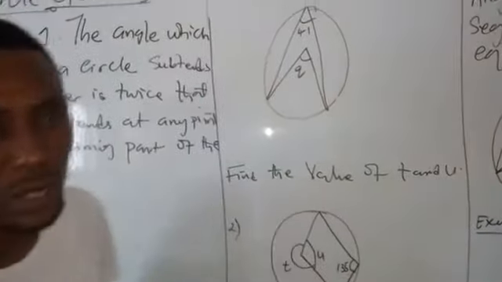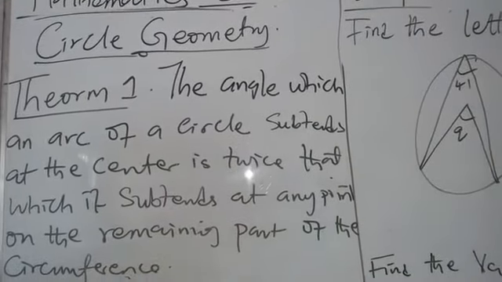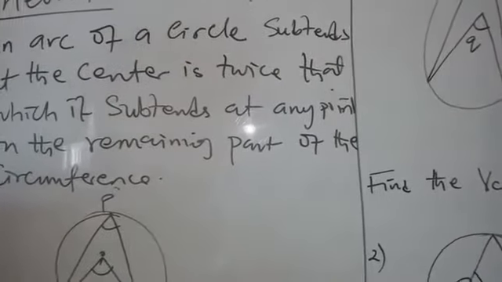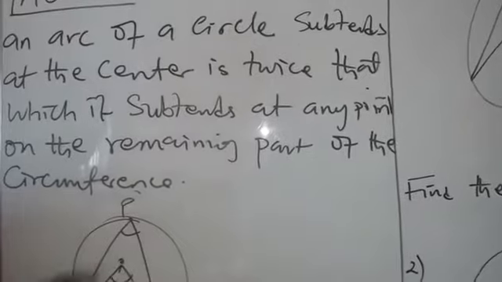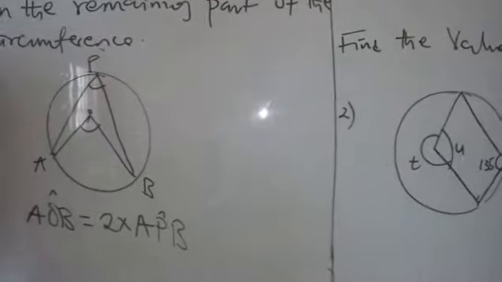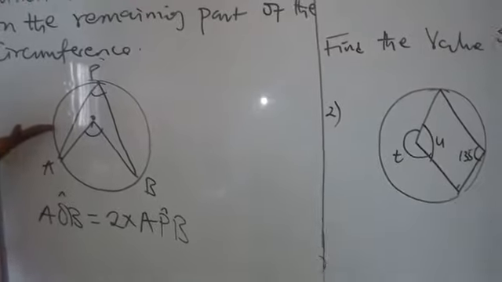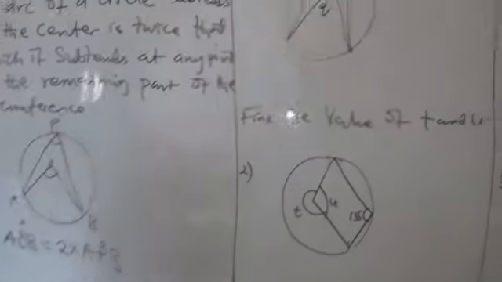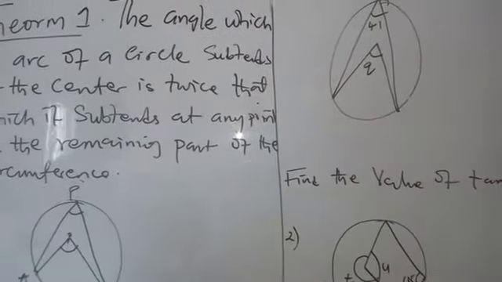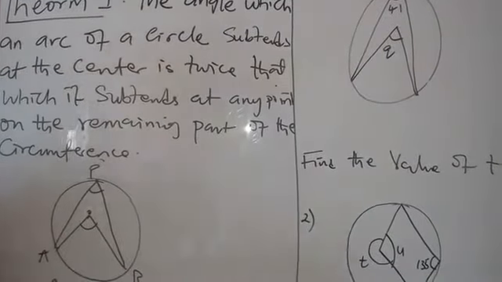Today we are going to start with a new topic, which is circle geometry. This topic is actually divided into two sections: the chord properties and the angle properties. But we are going to start with the one that I have not taught you. It's one of the most challenging questions that students usually face in exams because they don't know the theory. And since they don't know the theory, solving questions on circle geometry is always difficult. So I'm going to try as much as I can to explain this in detail.